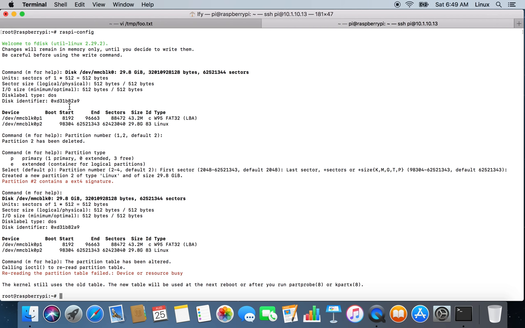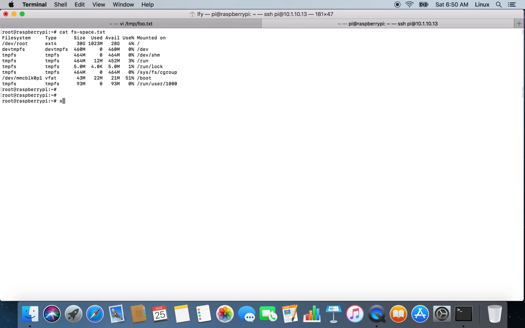These are the outputs. These outputs came from our raspi-config command. So it is running some disk utility. Yes, it is using parted in the background, it looks like. Anyway, it made some changes to the available space. Let's take the output of current space, so we will compare it after reboot, okay? Sync, reboot the Raspberry Pi.